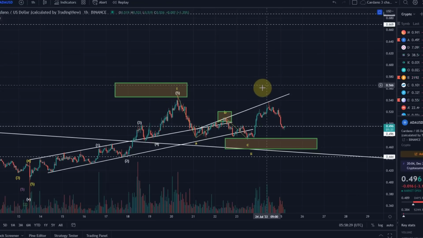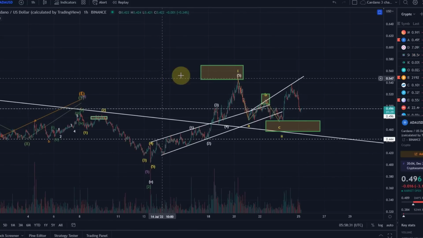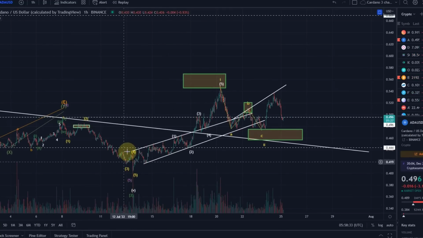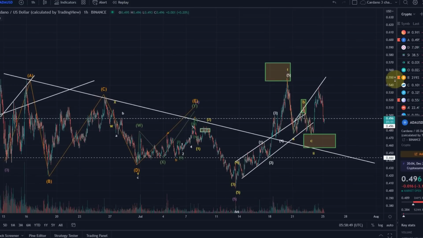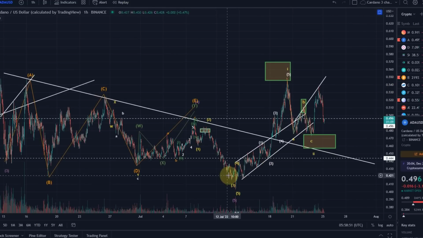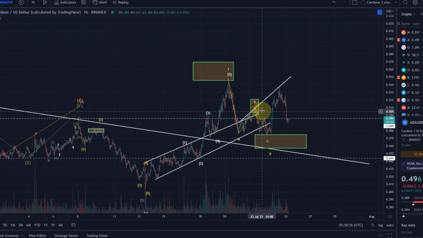There are two possibilities now for how we can count this. It doesn't change anything of the bigger picture, of course. Nothing at all. The plan is still higher at the moment. We can give it the benefit of the doubt. As I said, we can currently assume the low was in here at 40.2 cents, as long as we stay above that level. That's pretty much as it is, because we invalidated a few bearish patterns, and for now we can assume higher prices.